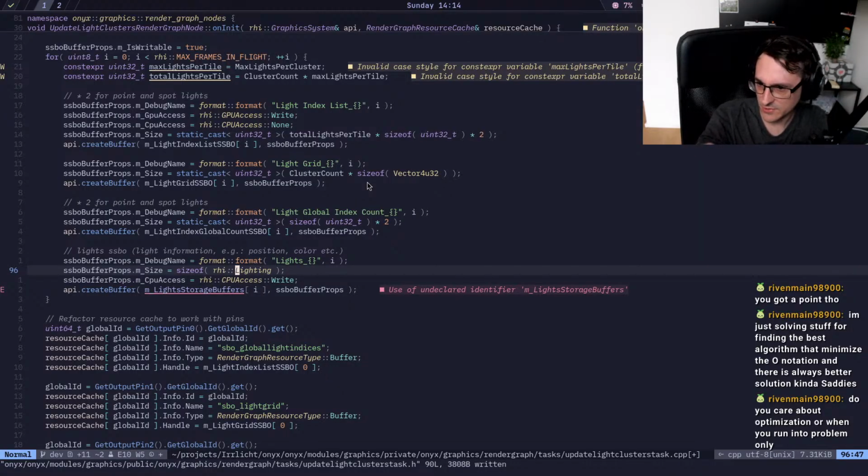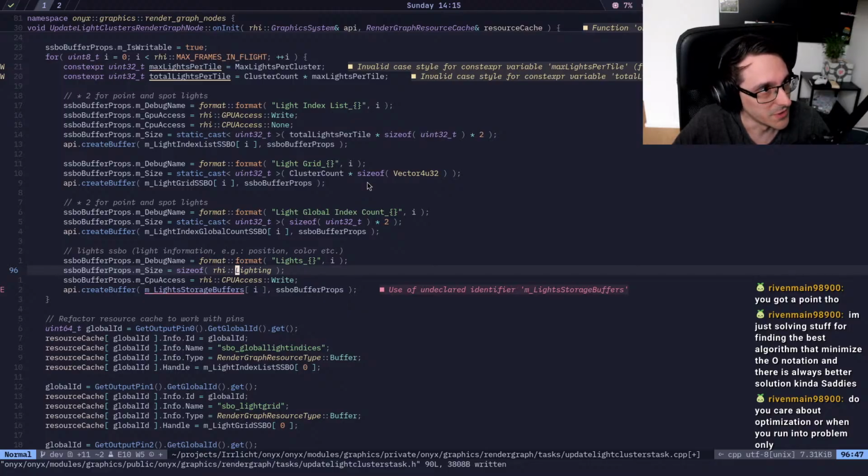Do you care about optimization? It depends. I mean, there are things that I think are not premature optimizations if it doesn't really cost you anything to do it right in the first place, right? An example would be reserving a std::vector if you already know the amount of elements in there, or have a good guess of it. It's not premature optimization to do that. Earlying out in a loop, if you know that you did what you needed to do, in my opinion, is as well not premature optimization. Does it make any big difference? Probably not, but it's still nice to do.